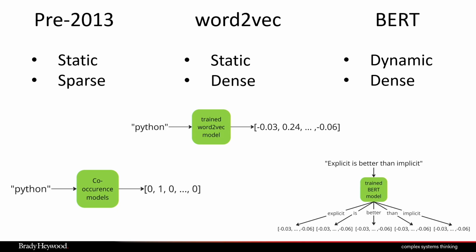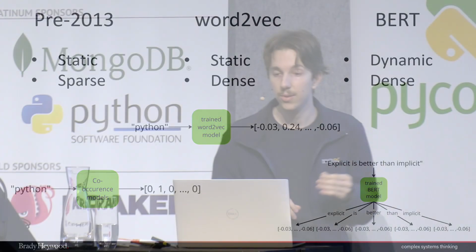Before we move on to a quick demo, a quick recap on the methods we've discussed. Pre-2013, methods use static and sparse vectors to represent words, whereas Word2Vec algorithms use static but dense embeddings. This shift towards dense embeddings hugely popularized the method of embedding words, and it became the go-to method until BERT was released in 2018, which provides dynamic, densely represented word vectors. But that doesn't mean Word2Vec can't still be used, and it often still is, since it's a lot more efficient. But it's not used where context is highly important to what you're wanting to do.